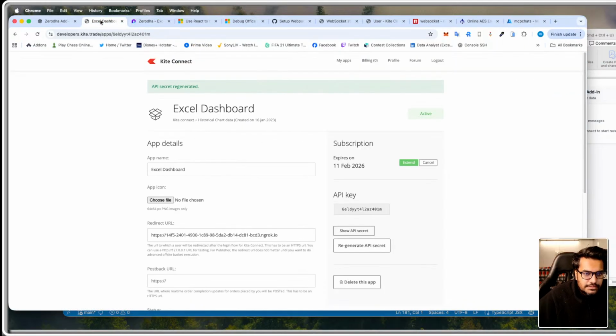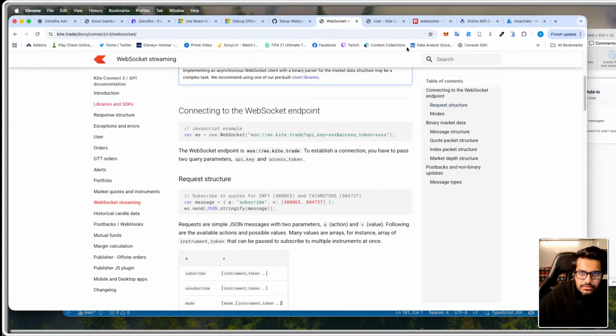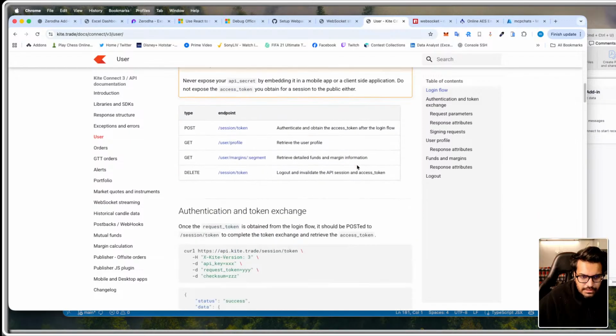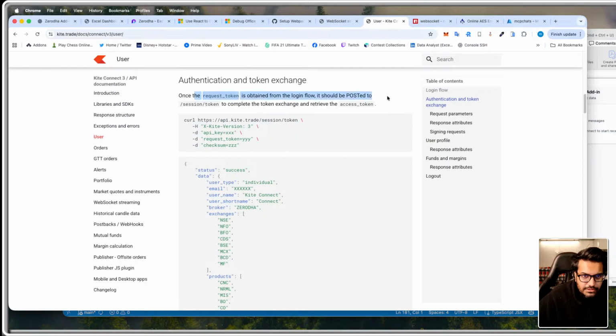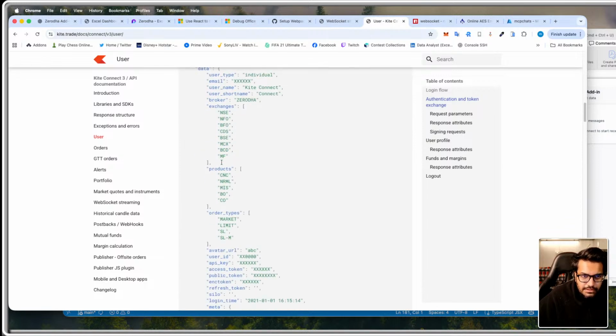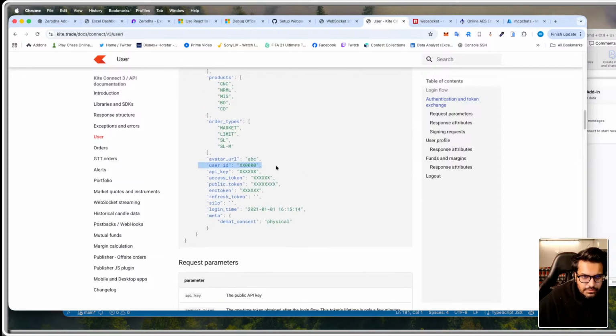And let's see. That is what they give you, okay, no, not this yet, the user one. So you get the request token. From the request token, you have to get the access token, and for the access token, you have username. Username, it's okay, use a short name. And you have user ID. Okay, user ID is important. Okay, so I will do user ID.